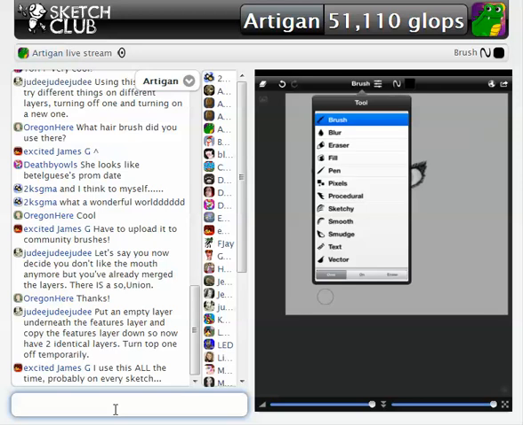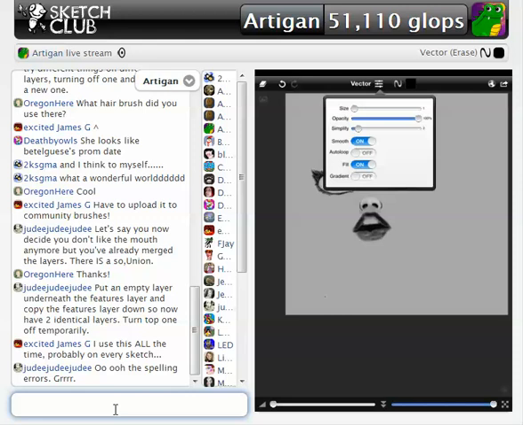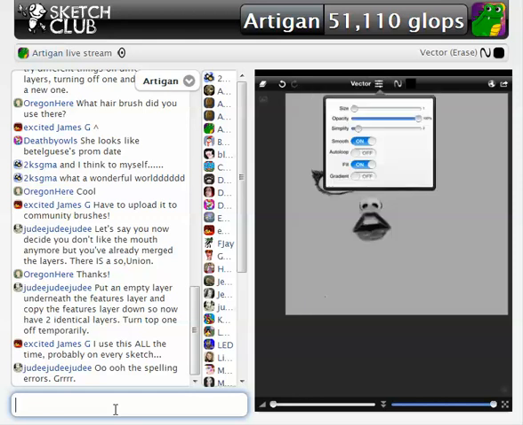Then I'm going to choose the vector tool. I'm going to set it to fill mode with gradient off this time, and I'm also going to set it to erase mode. What that does is it allows me to easily erase any shape that I want, and I'm going to use it to erase just the mouth off of this layer.